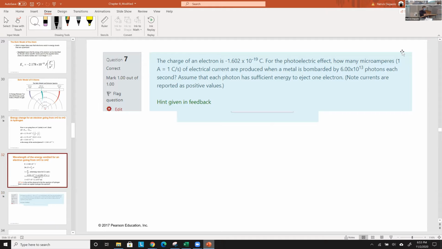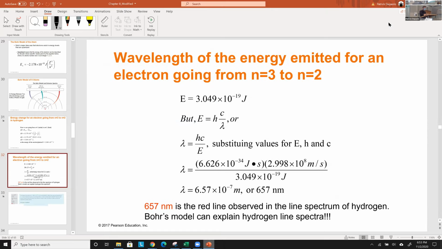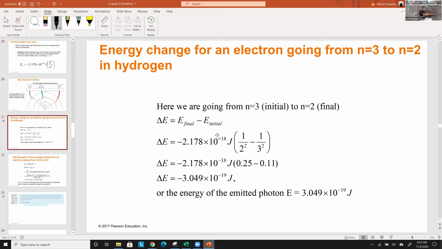Oh, we might do that. Okay, question. So no, N is just the one energy level. So here's what you can do. You could set up two of the equations and do kind of like an N final minus N initial kind of thing.